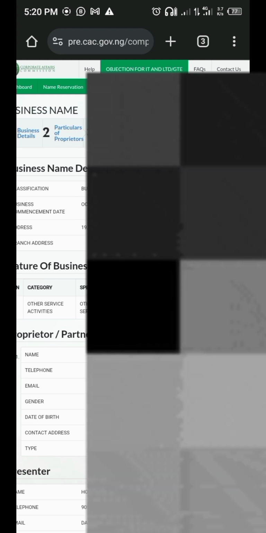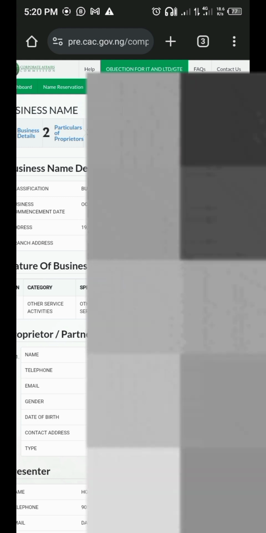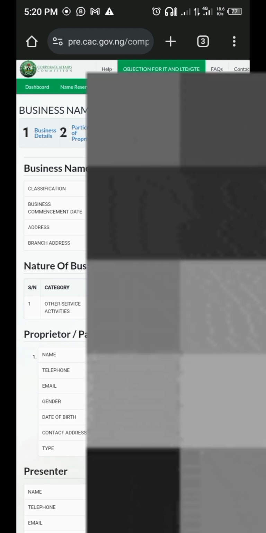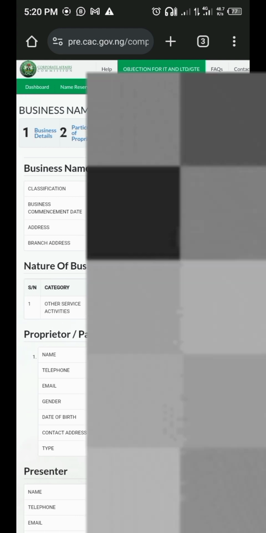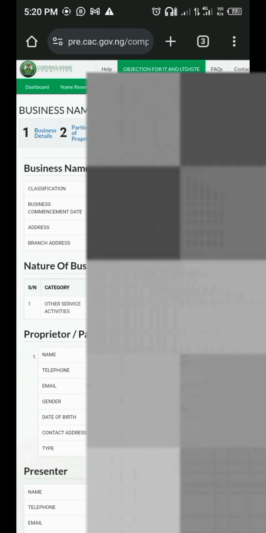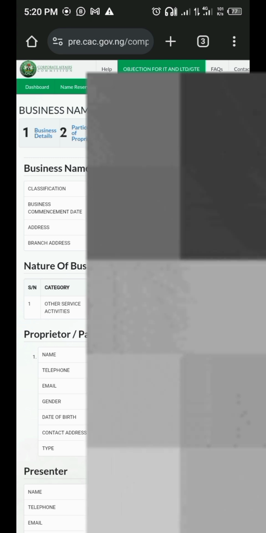Now this is the preview screen where you check to see all that you've done, if they are correct. Let me scroll a little bit to the side, so you can see classification. This is the business name registration, business commencement date. Always make sure you use the date at which you want to make the payment, to avoid the penalty fee of 150 per day.